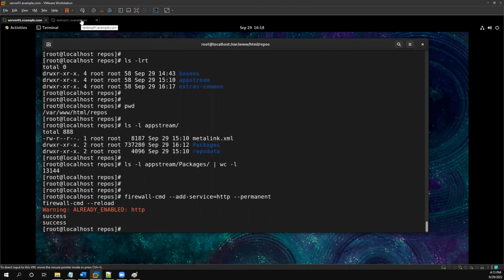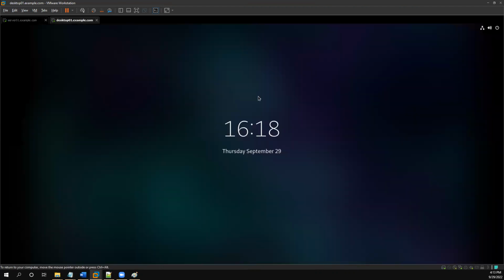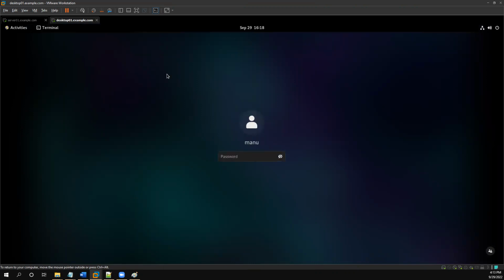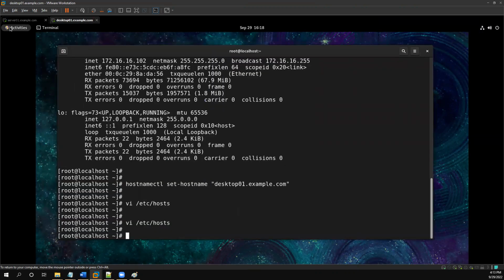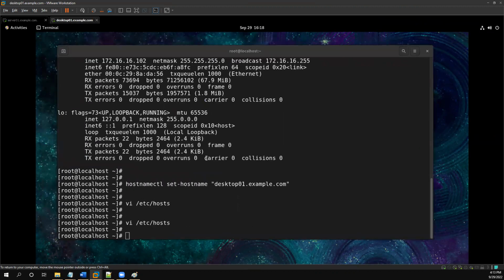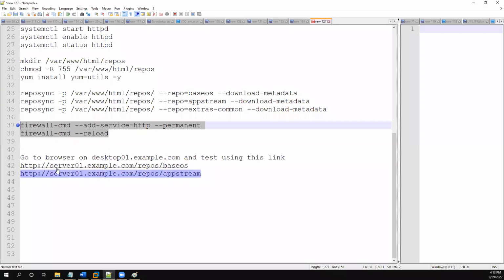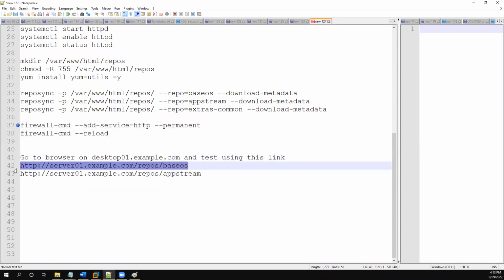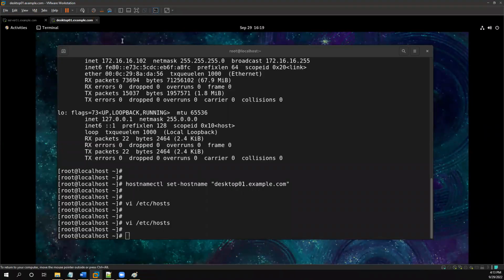So now I'm going to go to desktop01.example.com. I'm going to open the Firefox browser and try to access these URLs, so that if that works here, it will confirm that the repository is accessible to these systems.